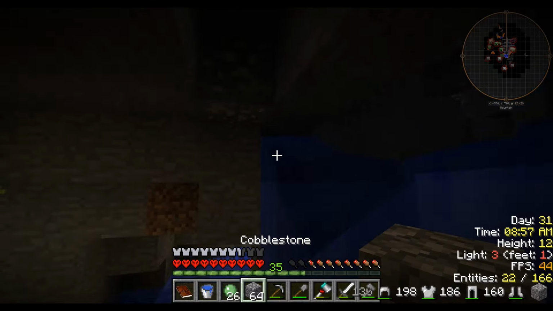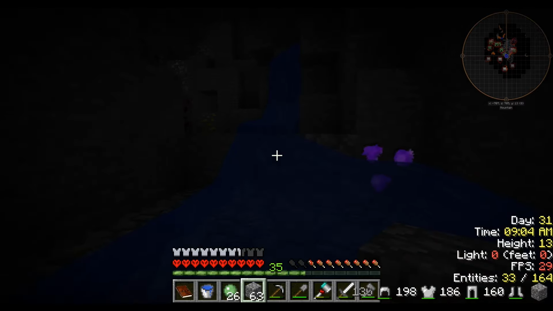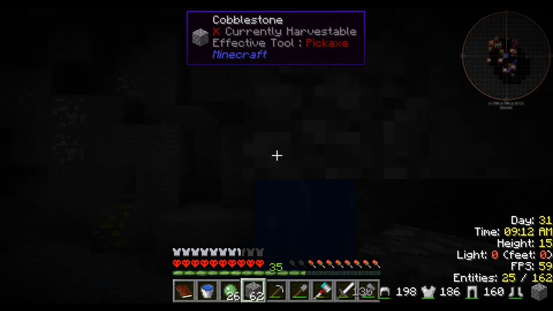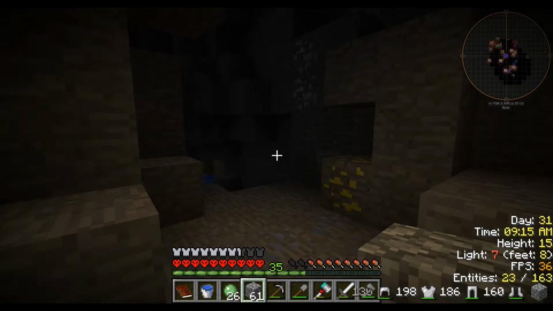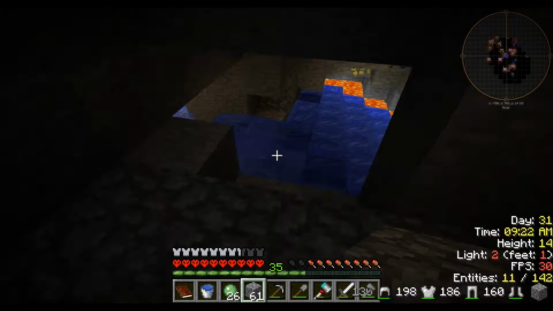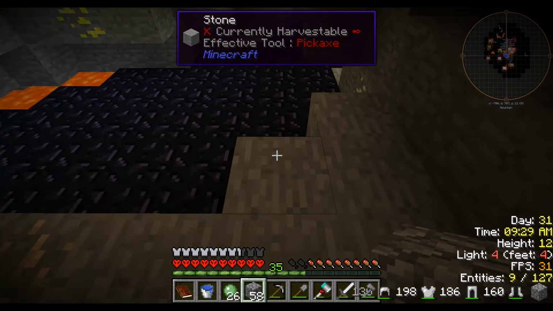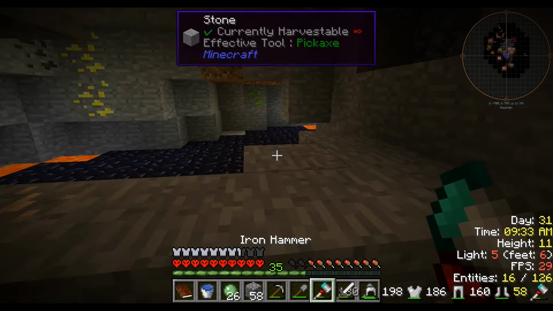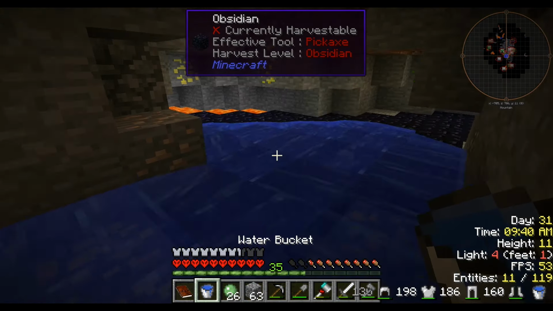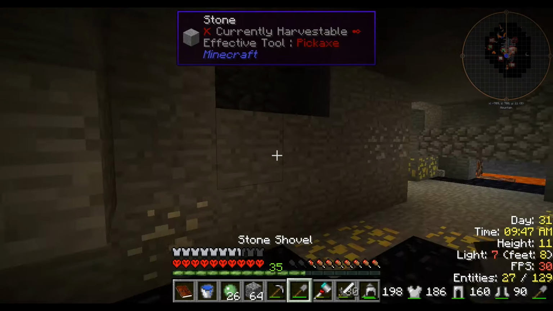I've had it with you, water. Is that your source block? No, but... dark and scary. It's all right. I'm going to get this source block and then we'll be good. That's not the source block. That is, though. Nice. Is that gold? Nope. Yellow, right. Okay, well. That's fun. Oh, hi. I win. I win, lava. I win.